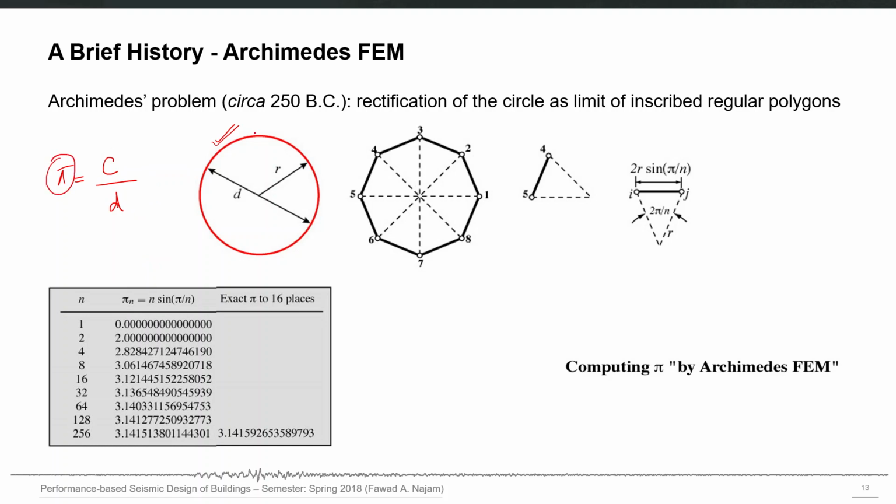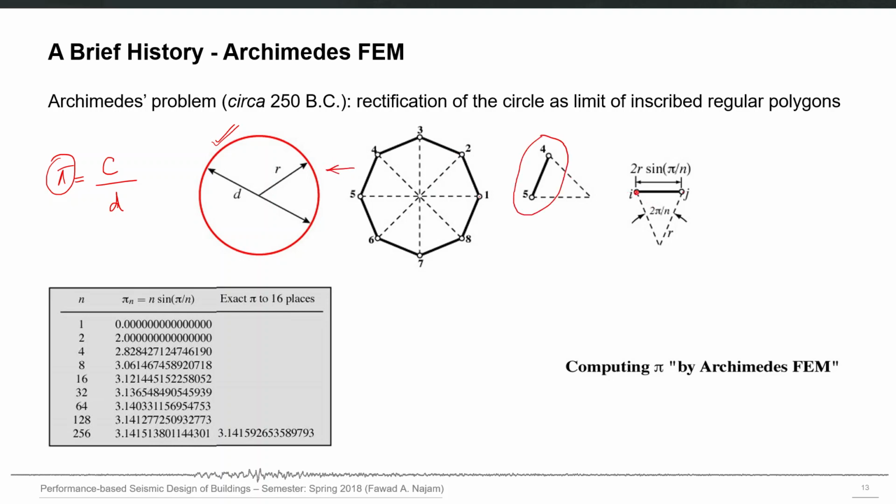So for the purpose of calculating the circumference of this circle, let's discretize it into a regular polygon with all equal sides. So here we have a polygon and we have its points or nodes here, and we divided it into different sides, for example 1, 2, 3, 4, 5 and so on. As we increase the number of sides in this polygon, the figure will correspond to the actual circle.